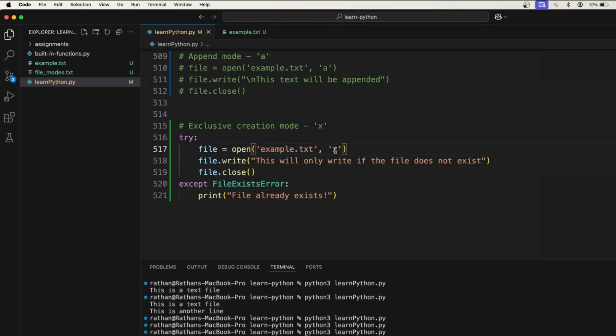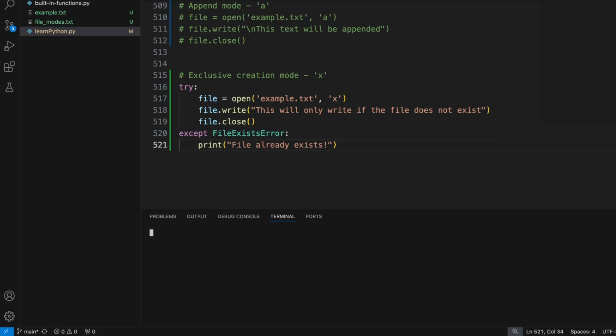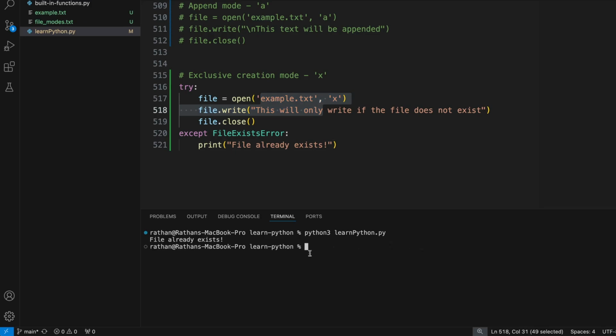Why? Because I'm using x mode, exclusive creation mode. This x mode is only for creating new files. Let's try this. I'm expecting an error now because example.txt already exists. You see, file already exists.